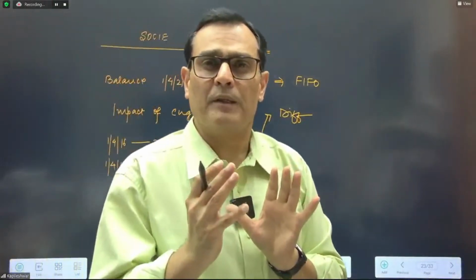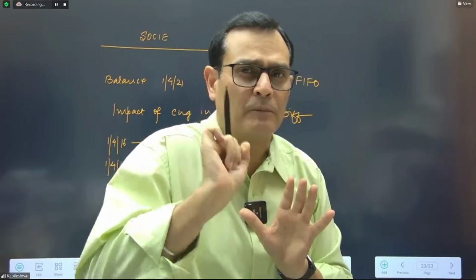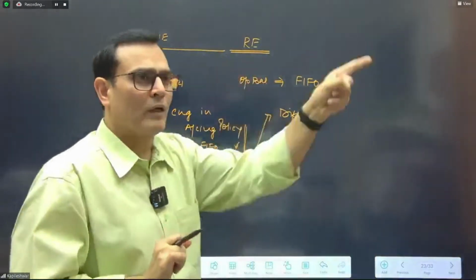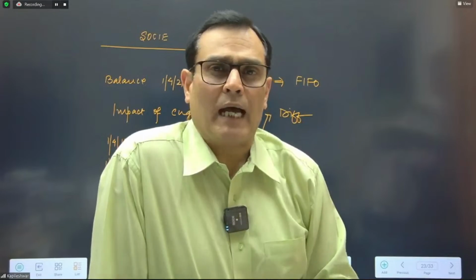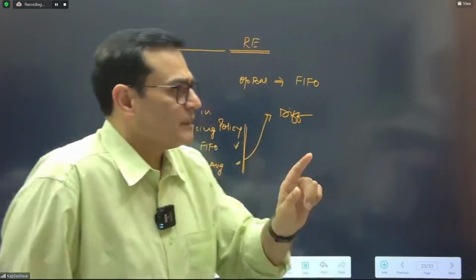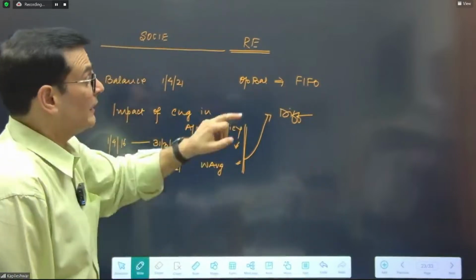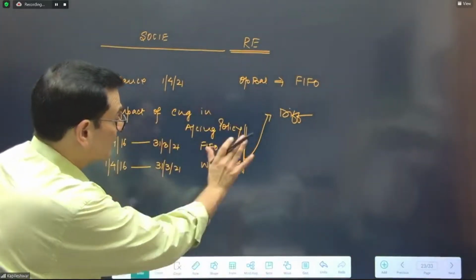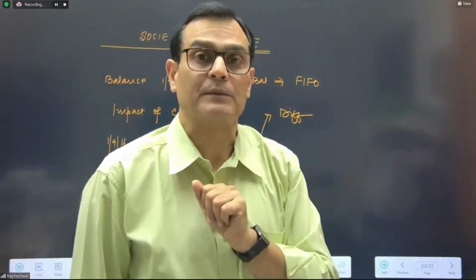I want the opening balance in such a way that, if you had applied the accounting policy from 1st April 16 onwards, what would the opening balance have been on 1st April 21? So I will tell the company to please make a retrospective calculation. This is the balance based on FIFO. Give me the balance as it would have been had you taken the weighted average from the very inception on 1st April 16.